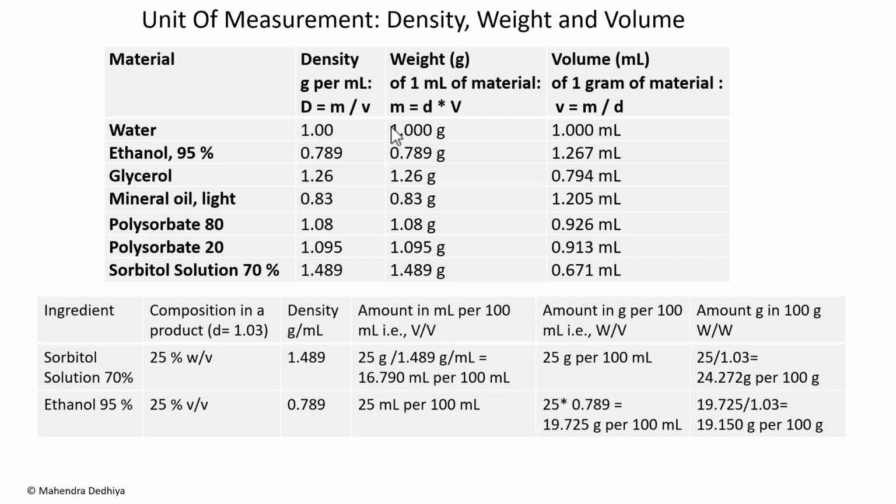Density of materials can be measured as shown before, or taken from published literature in which densities are accurately given. So let's look at water. Density is mass upon volume. Therefore, the mass is equal to density times volume, and volume is equal to mass upon density. These three simple modifications are used to determine the volume and the weight of the material. So 1 gram of water has a volume of 1 milliliter.